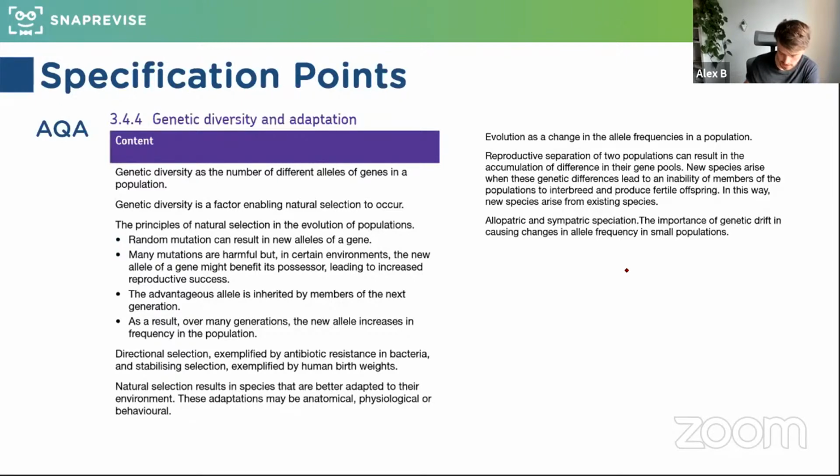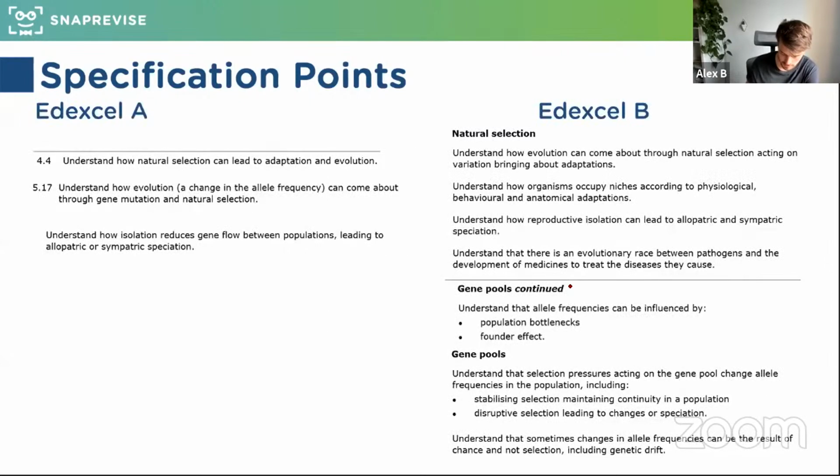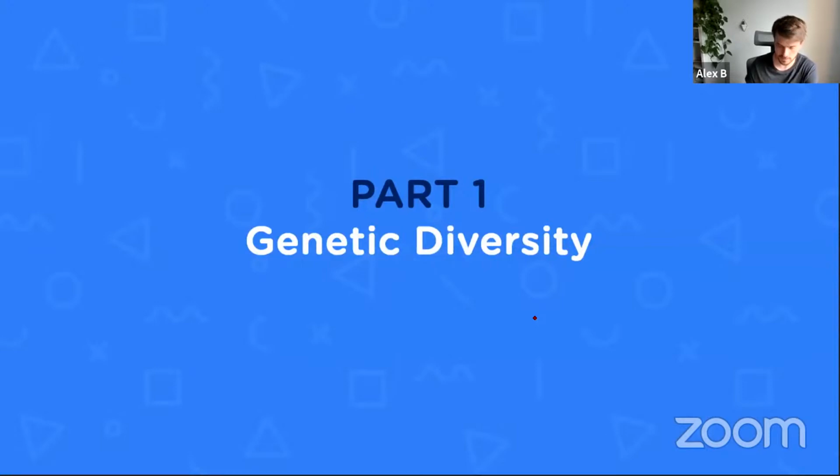So these are the spec points. I'm just going to flick through them quickly because you guys have presumably got a copy of the spec. If you haven't, you should download one. They're really useful. You can just get one if you go onto Google and type in your exam board and the specification. You should be referring to them quite regularly because it's really important to know what exactly you need to know. The biology syllabus is so big. I don't want to discourage extra reading around the subject, but at least make sure you know all the spec, and then you can do some extra reading as well.